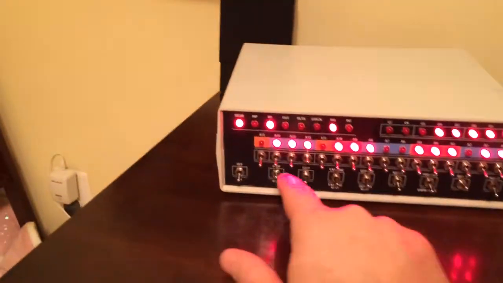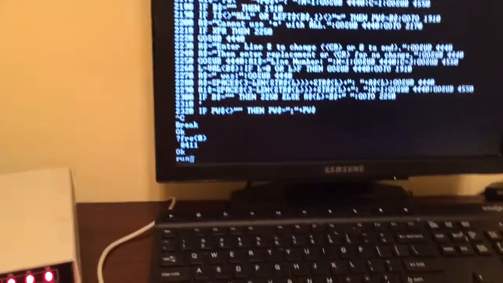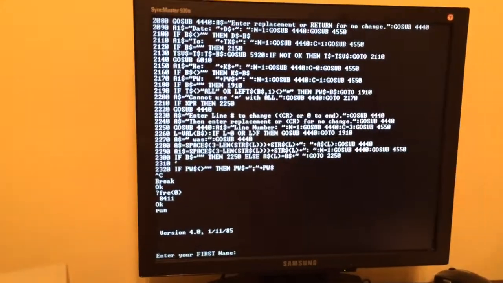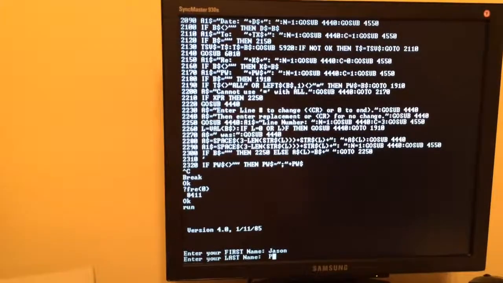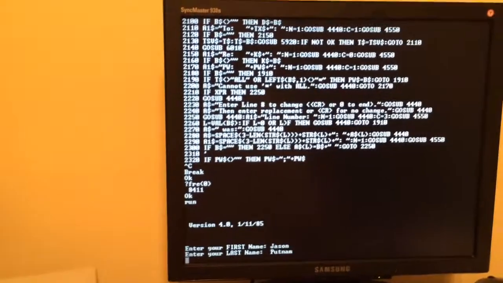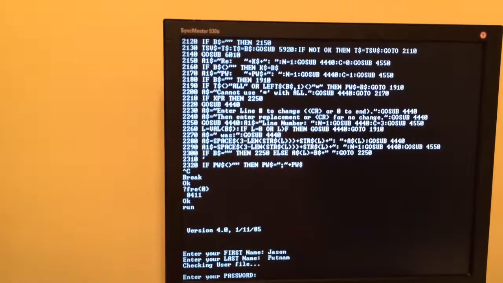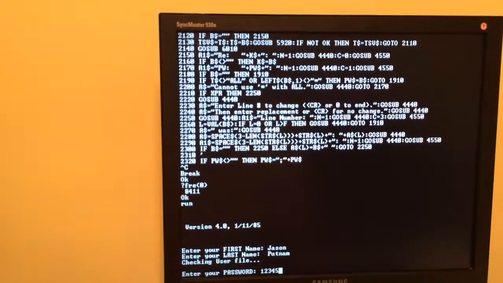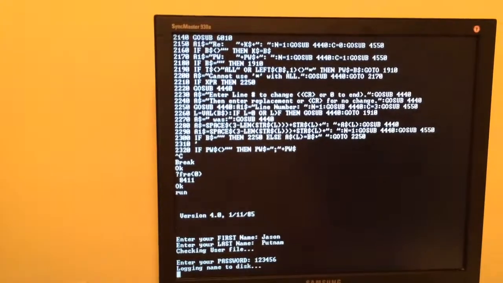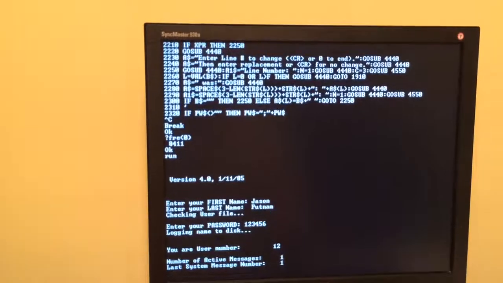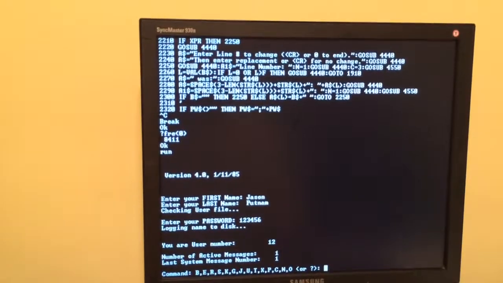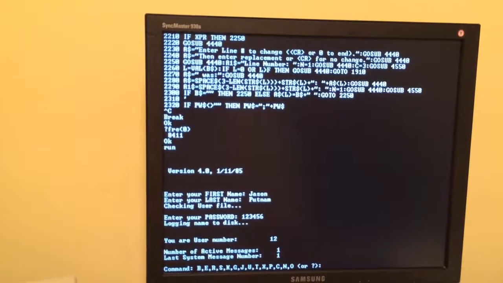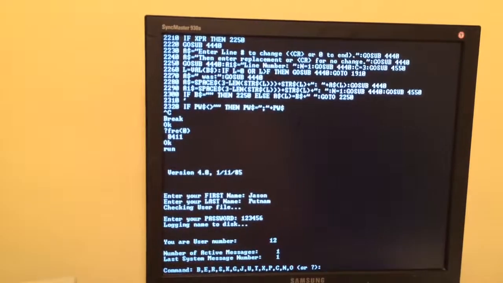Oops, I guess I gotta start the computer here. All right, there we go. And my username. Notice even back then they could mask the password. And for those of you that have never done this before, typically you'd log in with a username and password, and then you're brought into a menu.